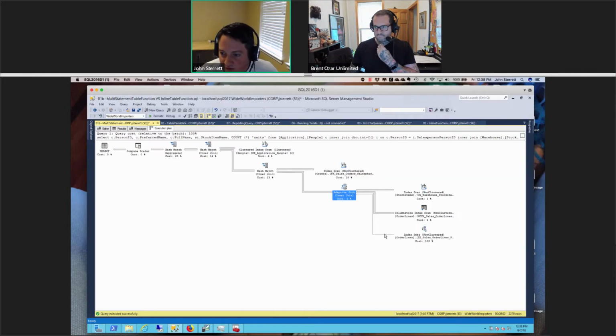And then once again, if we go over here, we're going to see actual number of rows 0. That's because it didn't use that, because it would use that if it was doing the nested loop. And here it's actually going through and scanning across it all for the hash match. So hopefully that didn't confuse anyone.